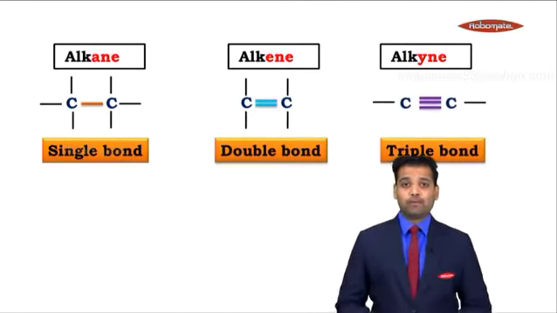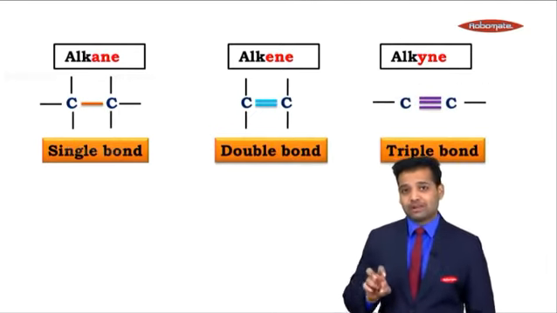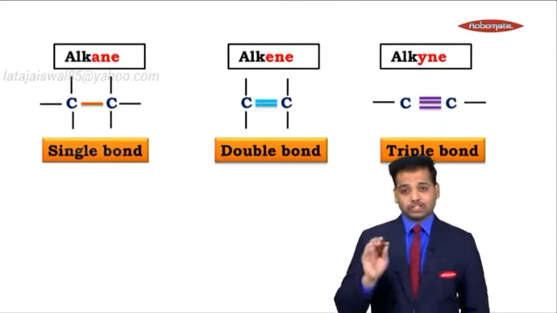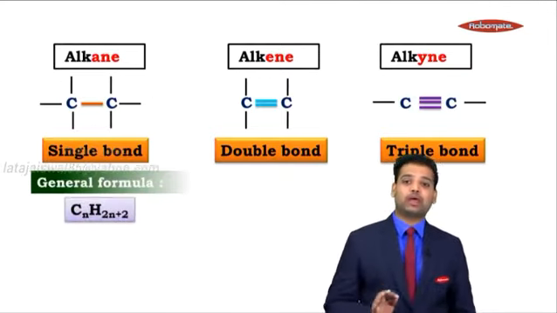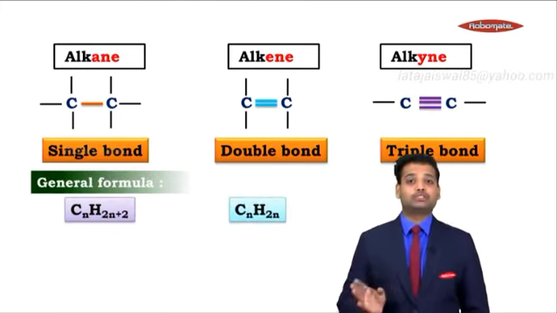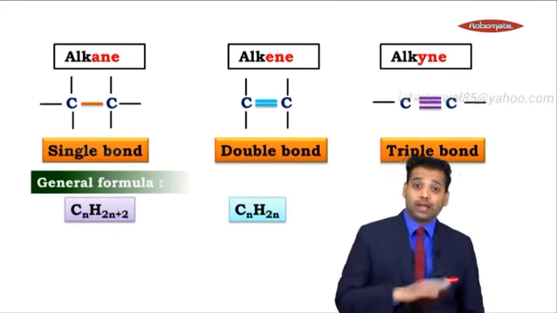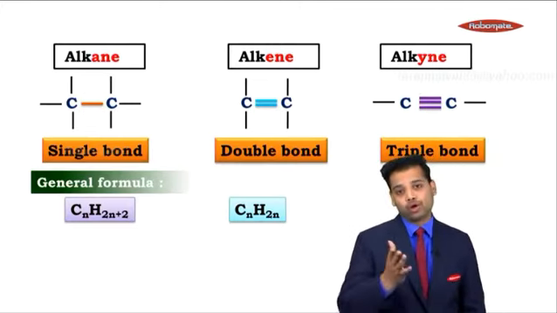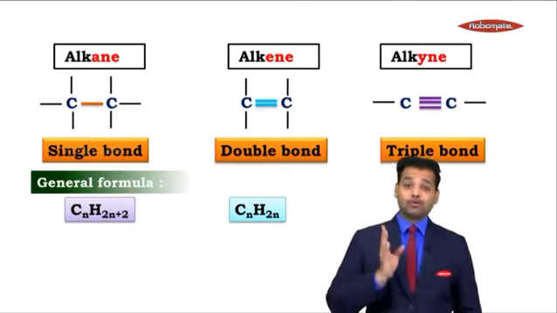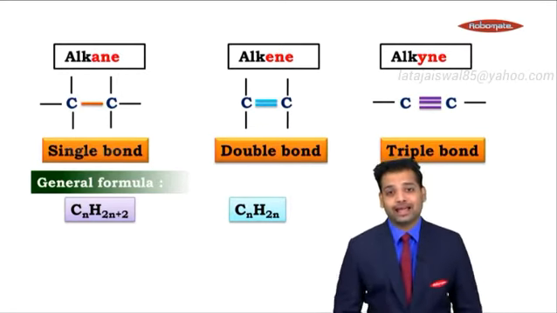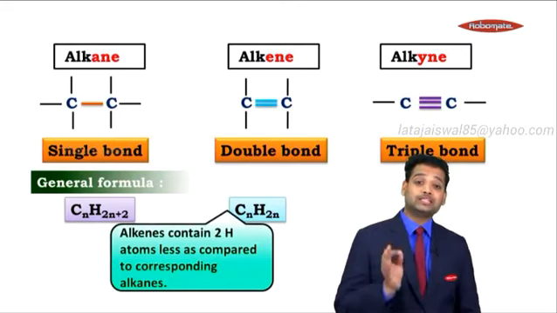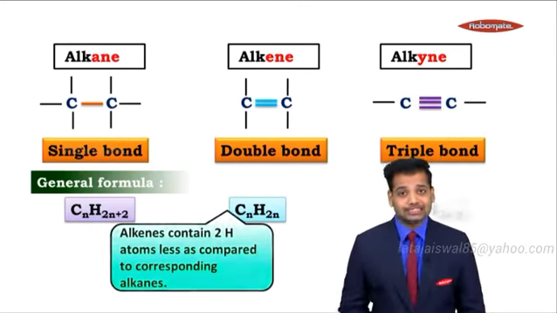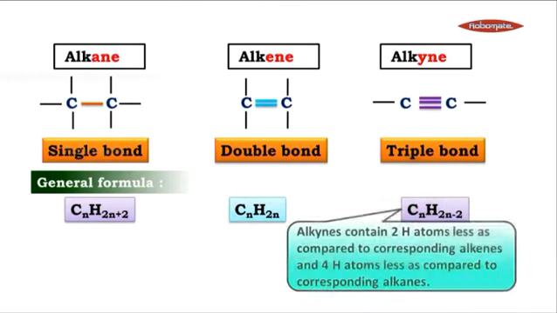So if you look at the formula, you will see that two hydrogens have been removed from alkane to form an alkene. So the general formula of alkane is CnH2n+2. As you can see, two hydrogens are reduced. CnH2n+2 minus 2 gives you CnH2n+0, also called CnH2n. Similarly, two more hydrogens are removed for an alkyne, so therefore CnH2n-2. So alkynes contain two hydrogens less than an alkene and four less than an alkane. So their general formula turns out to be CnH2n-2.